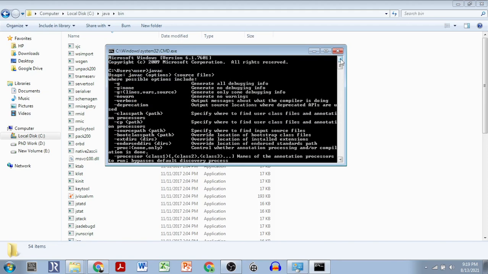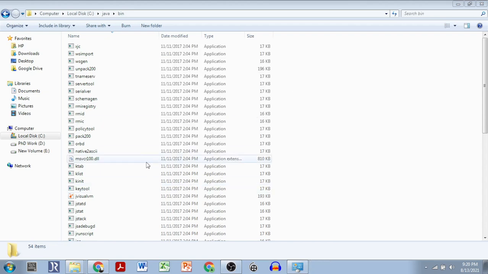So now we are ready. Your operating system is ready to compile and run Java programs. Yes, this is the first step, which you have successfully completed. Congratulations. First do this part, then you have to start executing a sample Java program. So let me execute a Java program. How to execute a Java program?